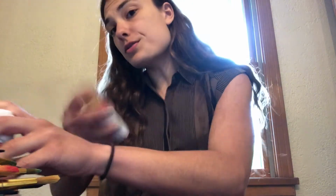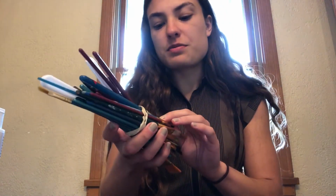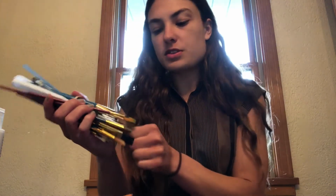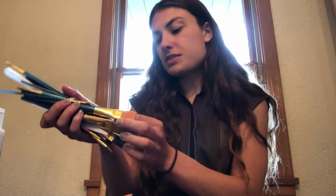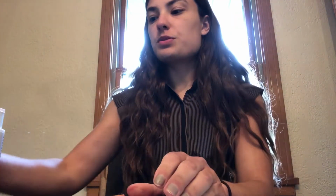We are painting our hand. We are making sure that we are wearing older clothes and that an adult is there to paint our hand for us, because we do not want to get anything ruined. So if you're doing this for Memorial Day or for the 4th of July, you want to make sure that somebody's there with you to help you out with this. So I'm starting by grabbing three different paintbrushes. If you just have one, that's okay. I have the colors blue, white, and red, because we know red, white, and blue are the colors of America.